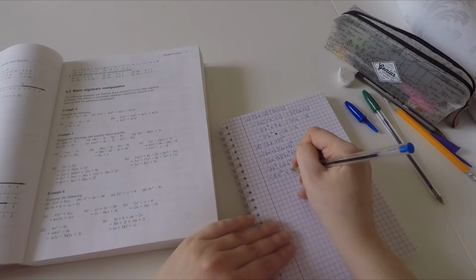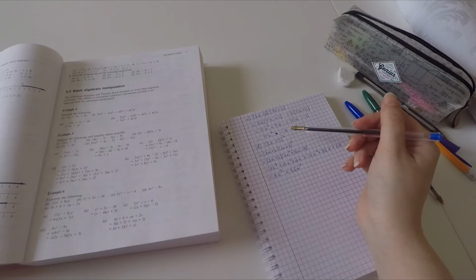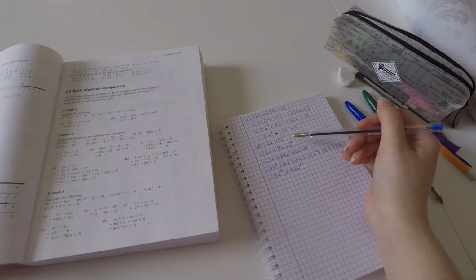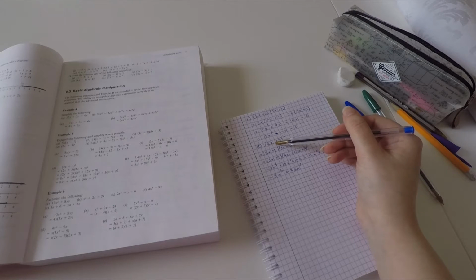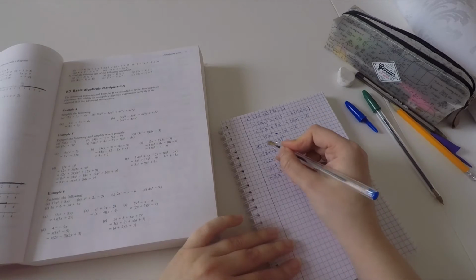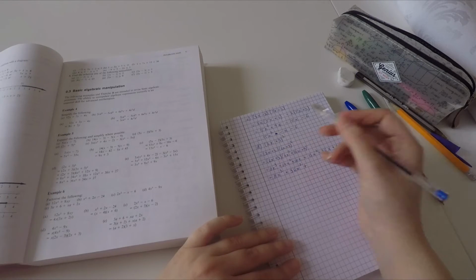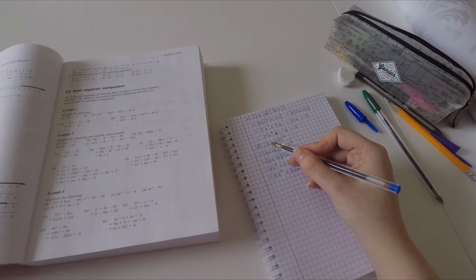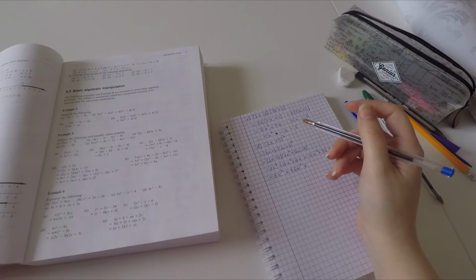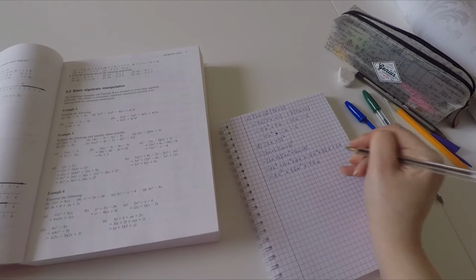Then we've got 36x squared, which is what? Is this one squared, which is 4x squared times 3 times 3? Maybe. I think it's this squared times 3 times 3 again. And then you've got this squared times 3, so that's 27 times 2, 54. Is that what we get when we add them up? 54x plus 27.